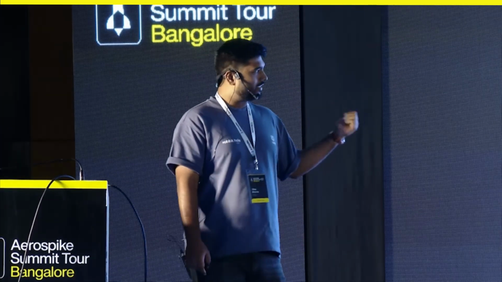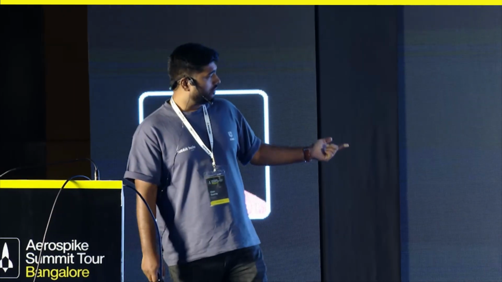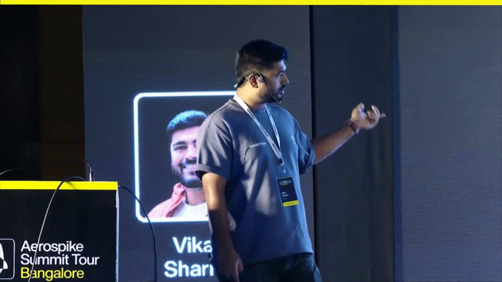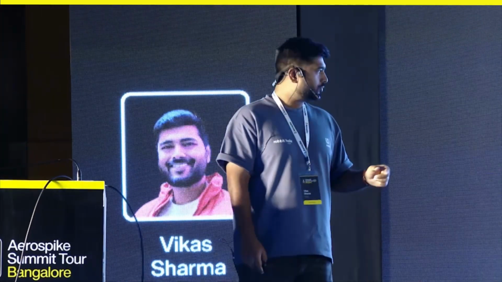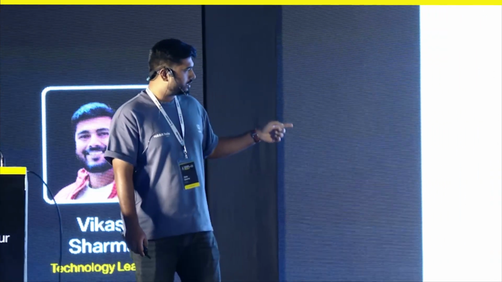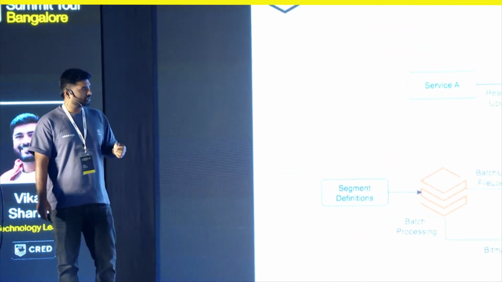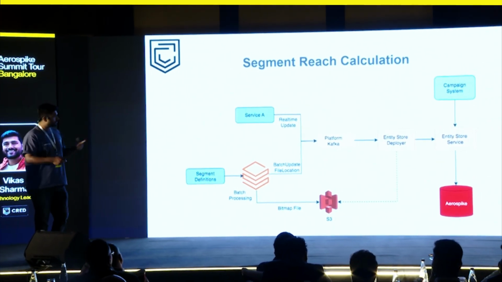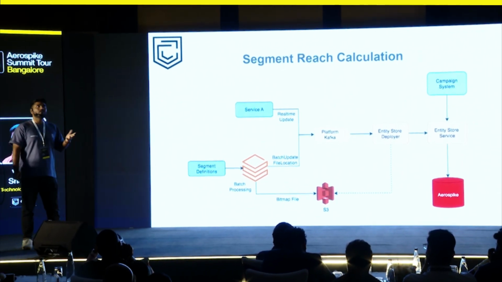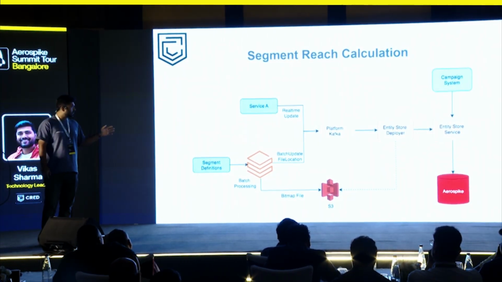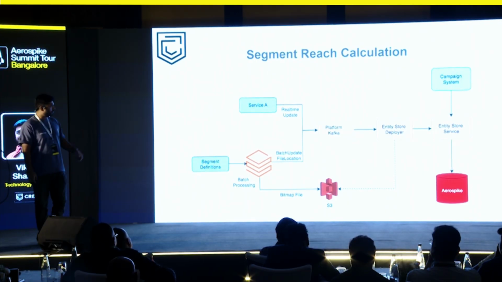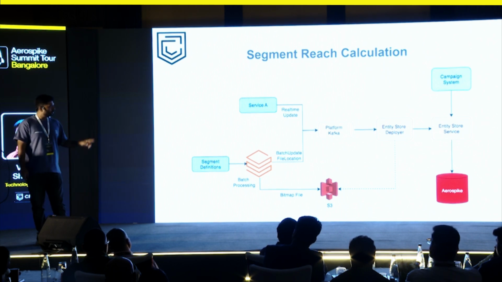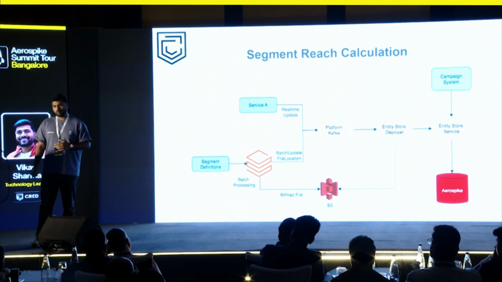This was the final thing that we are deploying right now, where we have a batch pipeline which takes the segment definition, converts it into a segment to bitmap kind of structure, writes it into S3, and sends the location into Kafka, where the platform listens for what new file has come out, because the file could be around 6 MB for almost 50 million users max. So it didn't make sense to put all of that data into Kafka. So we publish into S3, where the deployer reads that a new update has come and writes that into Aerospike again as a bitmap data model.